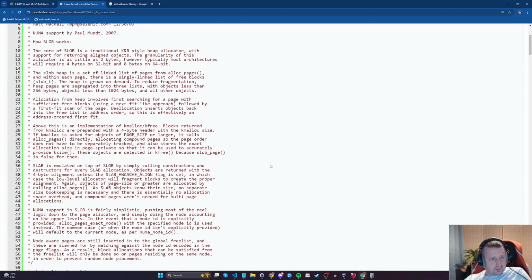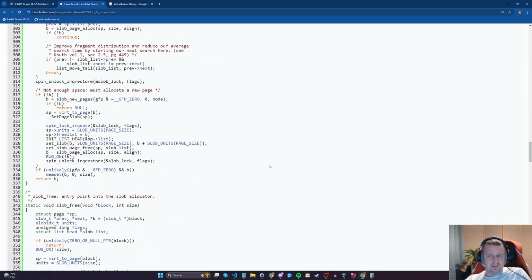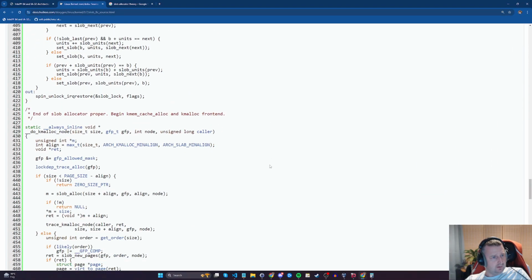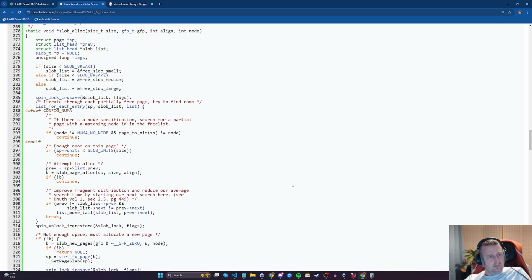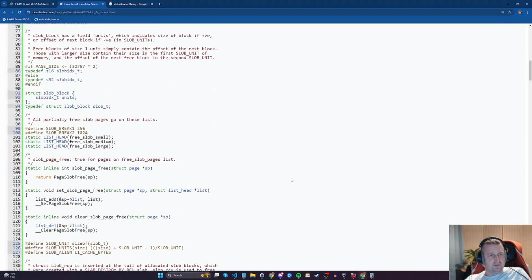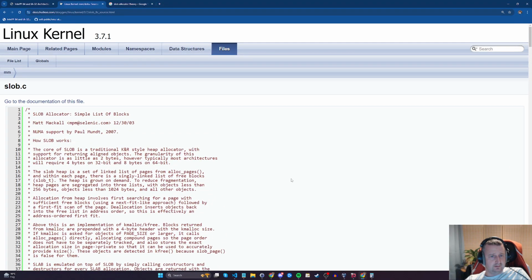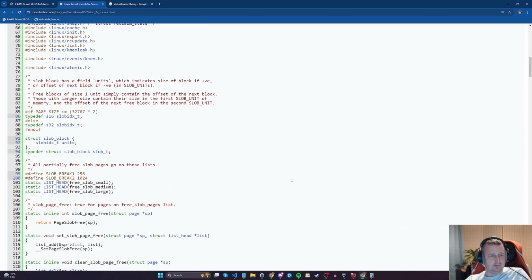So it's not too much to digest here, which is nice, right? It's about 400 lines of code. It would be nice to find some source on the internet, some academic representation of this allocator, instead of just that.